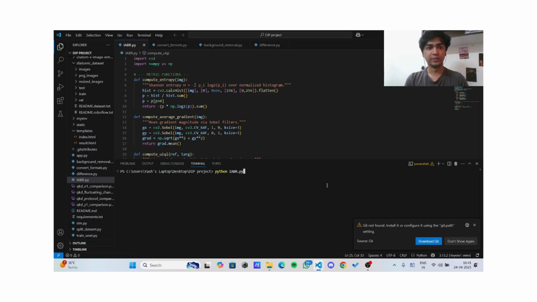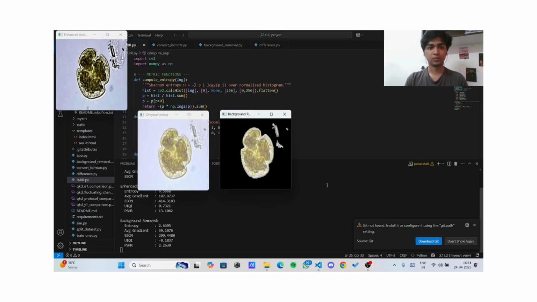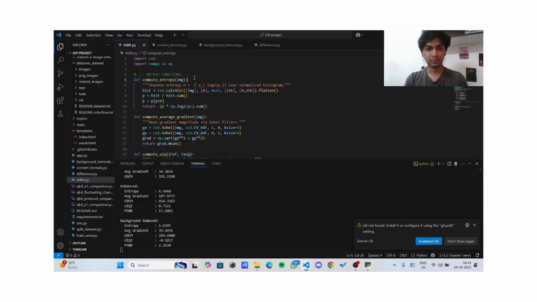So now I will be demonstrating the working of IABR through this code. As you can see, we have obtained three images: first the original image from the trained data set, then the enhanced image, and the image with background removal. We are performing background removal using the GrabCut method and enhancement using IABR.